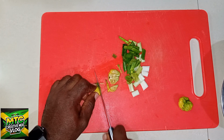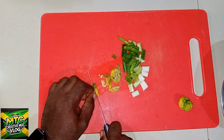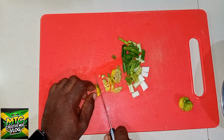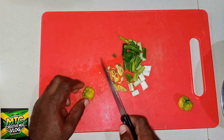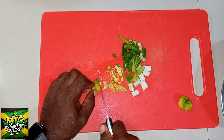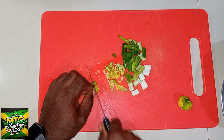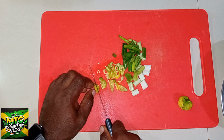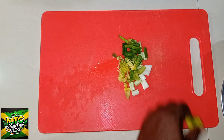If you notice, what I did was I turned the pepper face down, and then I cut it in two. And from there, I just cut them up, as you can see. We turn it on the face, and then we just start cutting them sideways. Sister Elsie, I hope you're taking note. Make sure you've got nothing going on, sis.